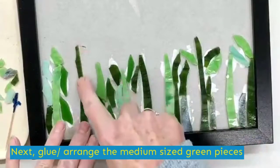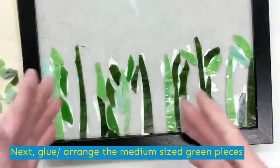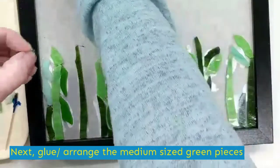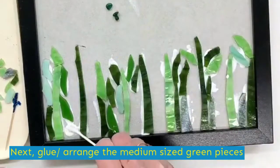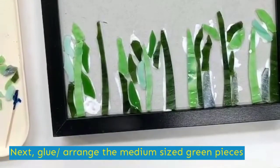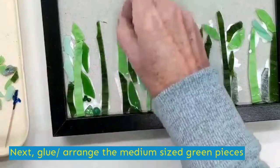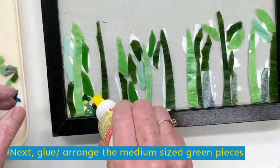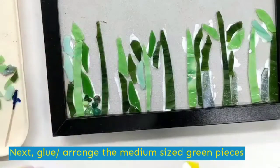I have glued down my tallest pieces, my largest elements. Then I went to the next size and glued those down, and I'm kind of thinking about leaves now, doing a little bit different direction. I've left some blank spaces down here for fun — these are little glass beads that I sometimes call cheaters. If you want to use some of those, use a little bit more glue than you normally would to create like a little bed of glue and put those down in it. You want to make sure that all of the little round pieces connect with that glue. I like using these because they're great for filling in places, plus they're pretty and add a little texture and make things look even a little bit more organic.